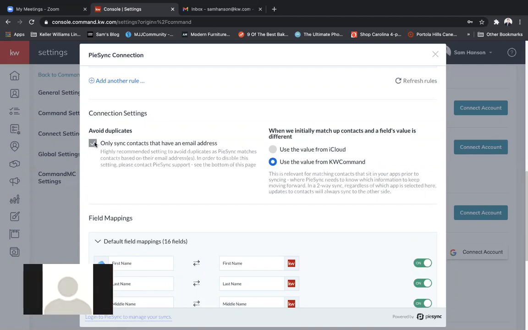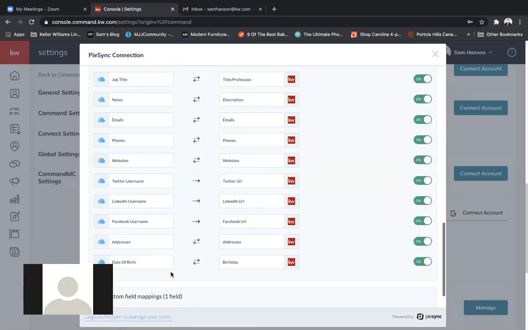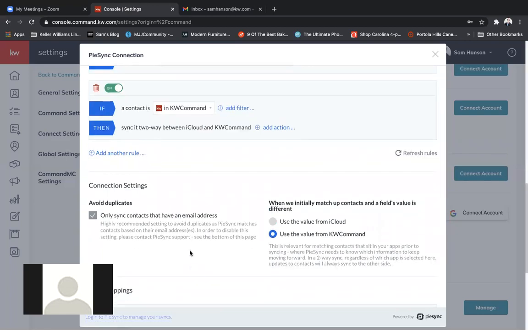Can't uncheck it. Oh, that's right. Oh, you used to be able to. See, okay, because I had mine set up before and I know that was a thing. I emailed them to see how I can figure it out because I have a bunch of contacts, just numbers, no emails. Gotcha. Okay, yeah.